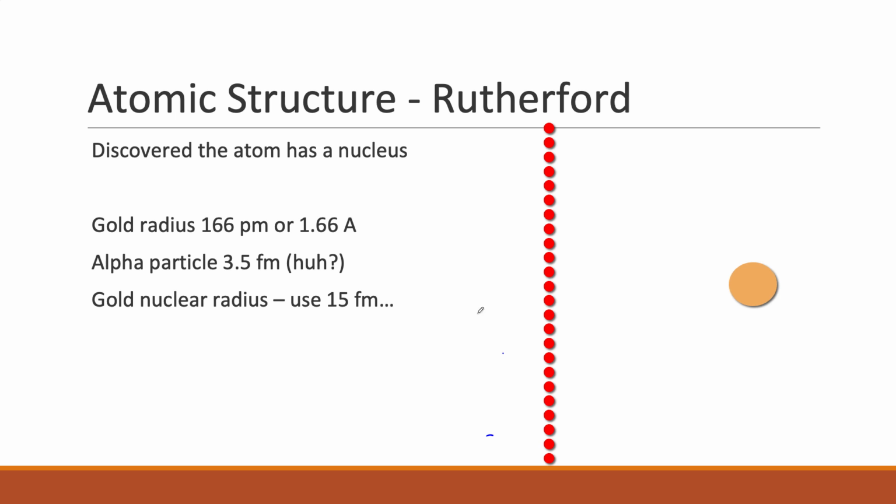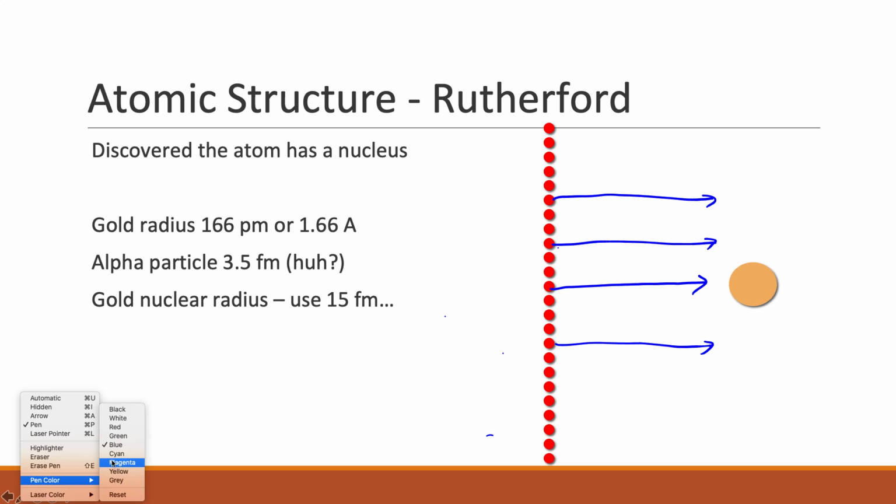And so what we're doing is that we're taking these alpha particles, which are very, very small compared to gold, and we're going to come in. He made a couple of hypotheses when he did this experiment: that the alpha particles would shoot through the gold and there'd be no deflection. And he had these hypotheses, and it was wrong.